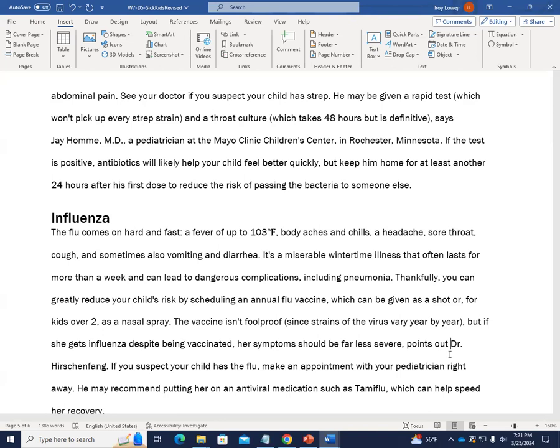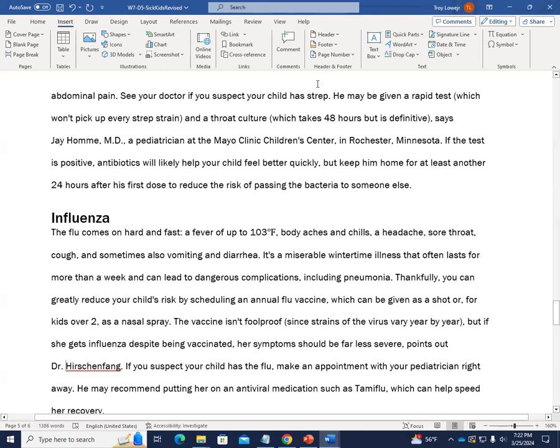So we're finding the doctor, and we're going to replace the space between doctor and his last name with a non-breaking space. Control Shift space after you delete the space that was already there. And then we're going to save the document.